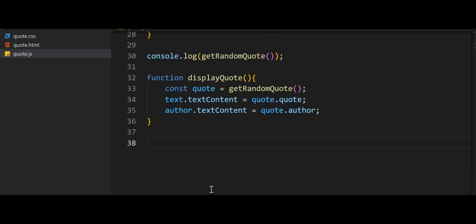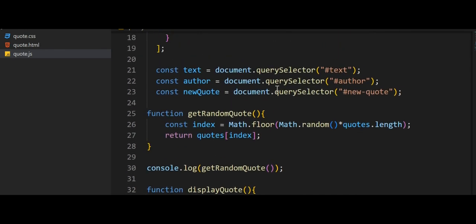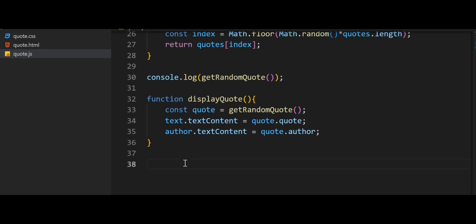We will show this code only when the button is clicked, right? So we have the query selector here, which is new code in this case.